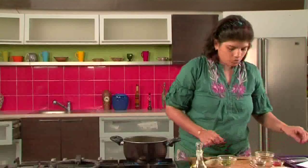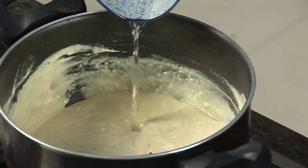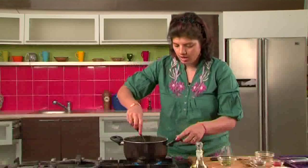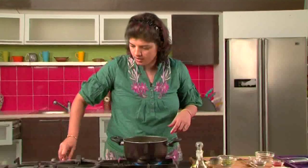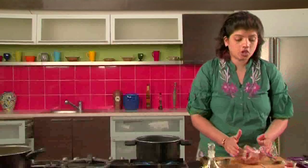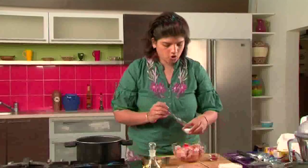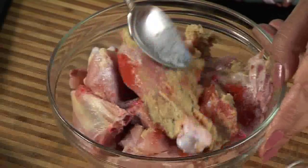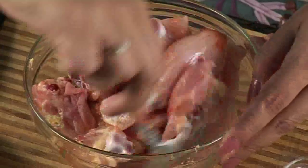You see this? Now to this gravy, we have to add some water, some salt, white pepper powder. That's it. So what I'll do now is I'll shift this to another burner, and on this burner we'll start cooking the chicken. Now we need some more oil here. Now to this chicken, let's apply some masala, some red chili powder, ginger garlic paste, salt. That's it. Apply this generously to the chicken. You could also use your hand to mix this if you think that is comfortable. Just mix this well.